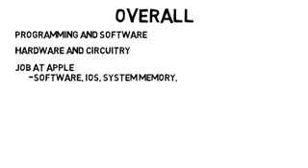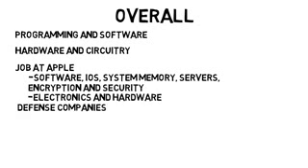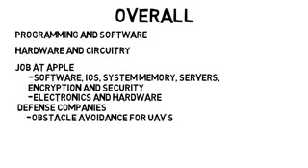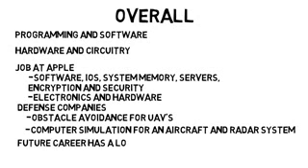Overall, computer engineering is great because you have skill on the programming and software side as well as the hardware and circuitry side. So if you wanted a job at maybe Apple, you could work on their software, operating system, or iOS, the system memory, the servers, or with their encryption and security. Or you can help with their electronics and hardware. You can work at defense companies on something like obstacle avoidance for UAVs, or create a computer simulation for an aircraft and radar system to see how it will work in theory before designing it. Probably hard to get that kind of job right out of school, but you can see how your future career has a lot of potential.